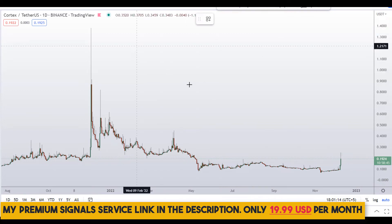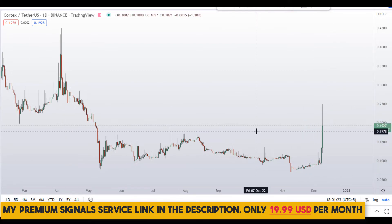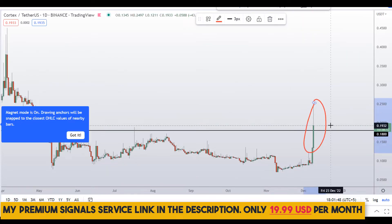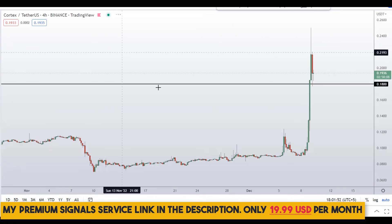Looking at the daily chart, the overall trend is down, but for the last couple of days we've seen a gigantic move in this coin. The swing high has been taken out, which is a really good sign. This is an AI-based token, and all AI-related tokens are up on Binance today — CTXC is leading the charge, breaking out this swing high point.